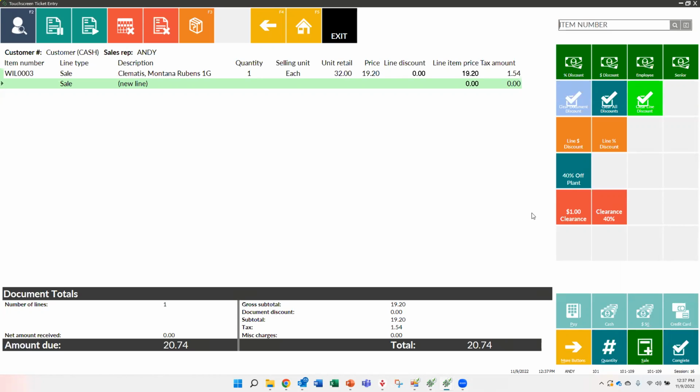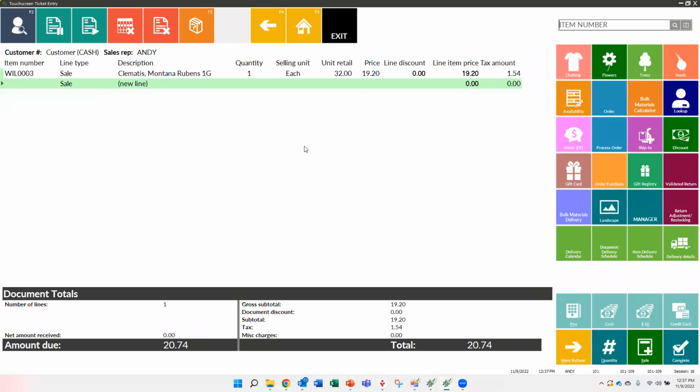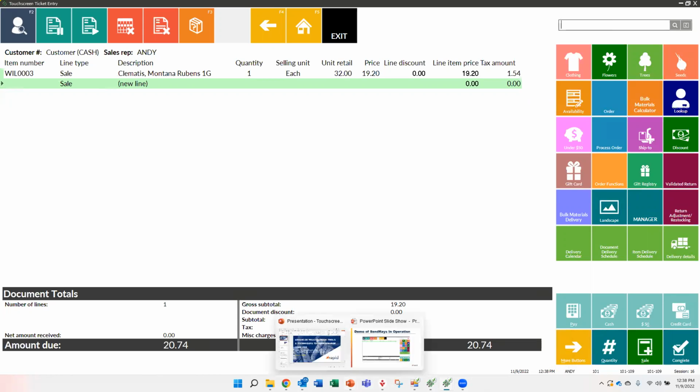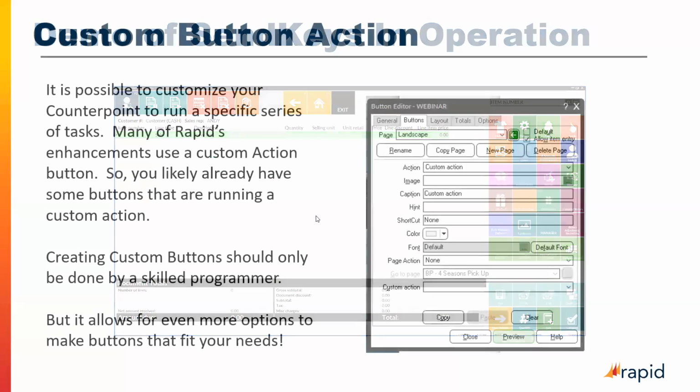These are really powerful tools to make life easy for a store, because buttons can do so many things, like navigate you on the page, or run a routine that you do all the time, like repricing or things like that. You can really use the send key and the run page as a way to make your checkout a lot smoother and more streamlined. So let's go back to our presentation.